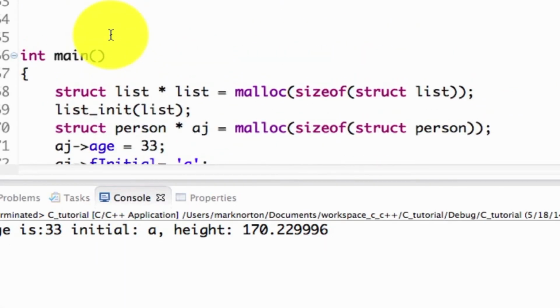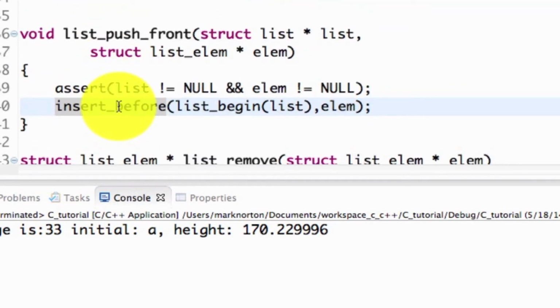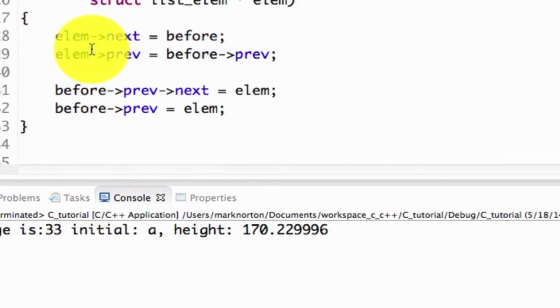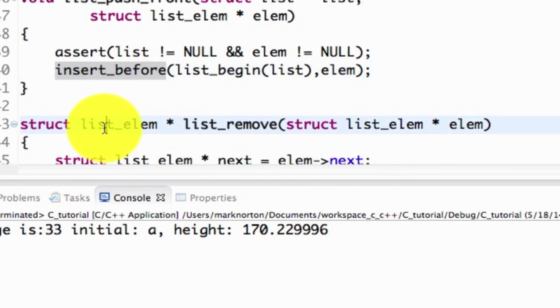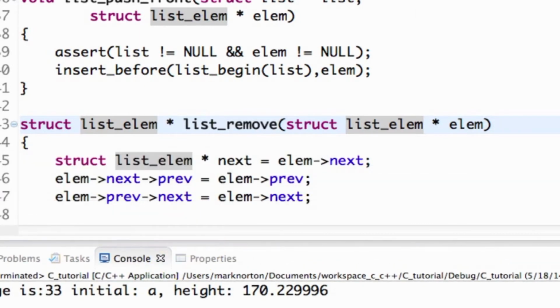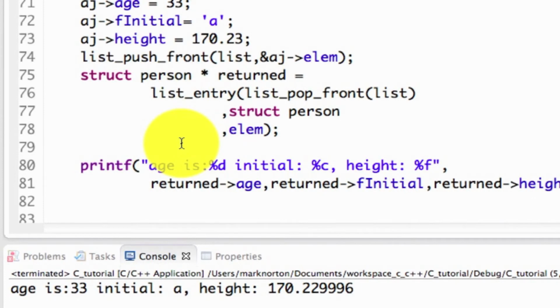Okay guys, I'm back here. Another stupid mistake I made is that in my list push front method, I just said it was insert, but it needs to be insert before, or whatever you call this method. It needs to be called the same as the method you defined. And so as you can see, I kind of ruined it here, but I ran my code which hasn't changed at all except for the realization that I made a stupid blunder there.